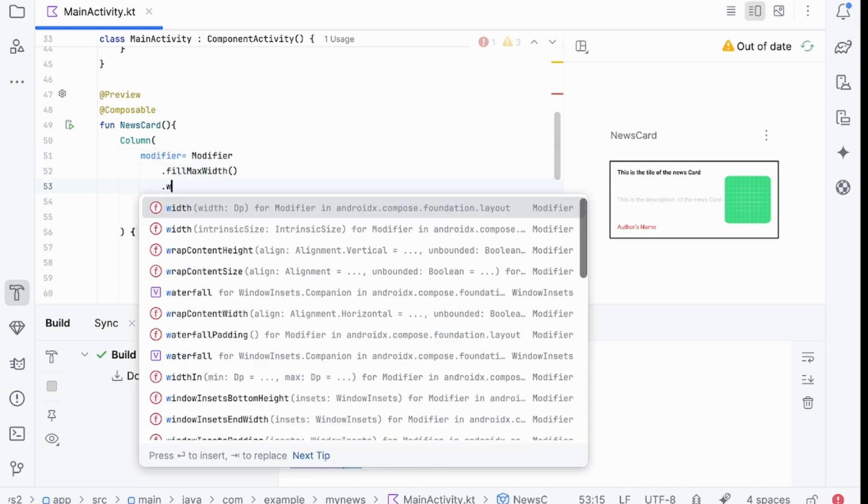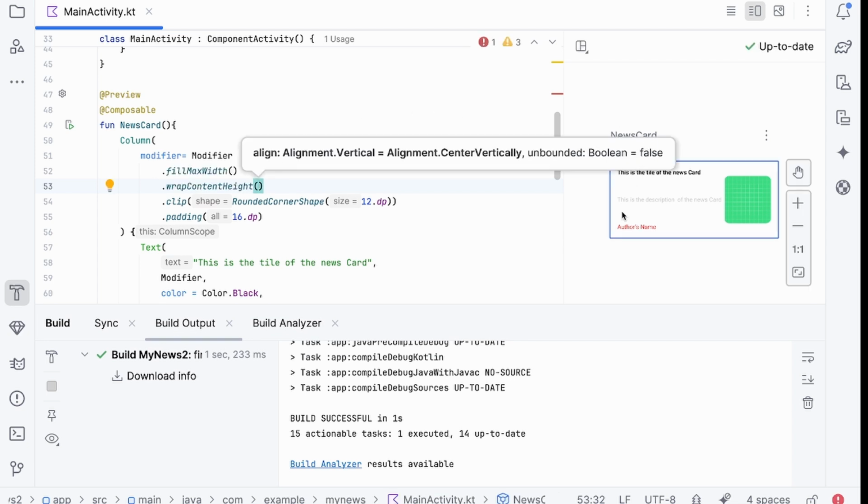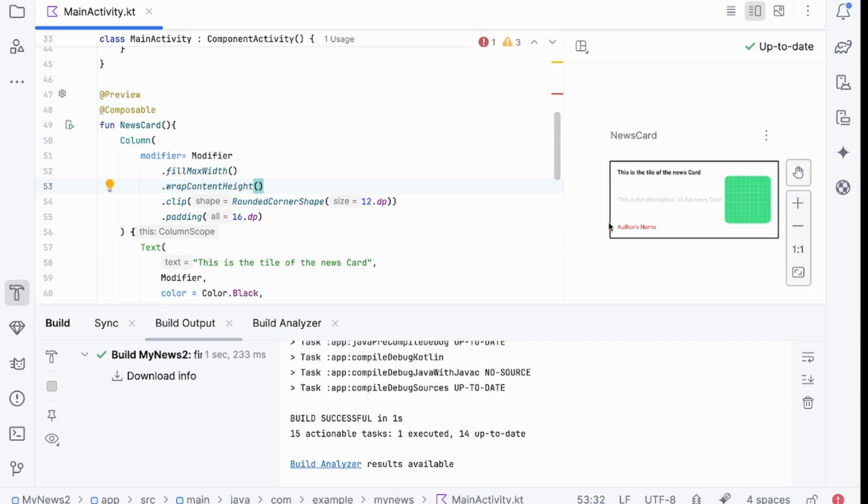Max width, wrap content height. Okay, this card is ready.